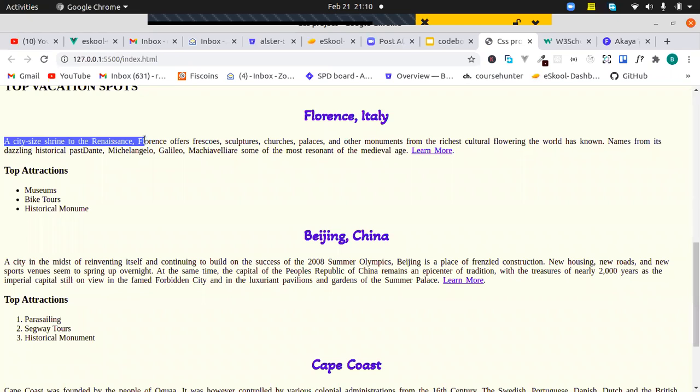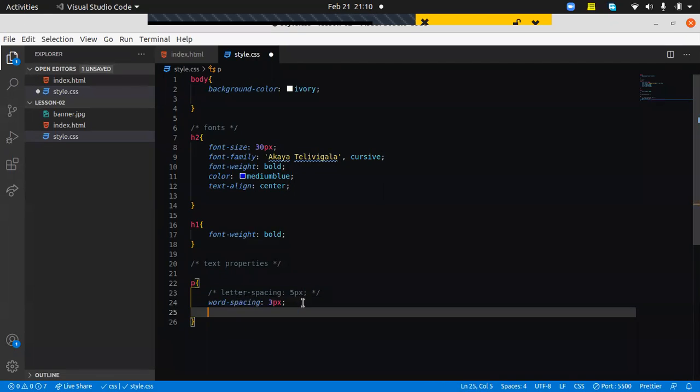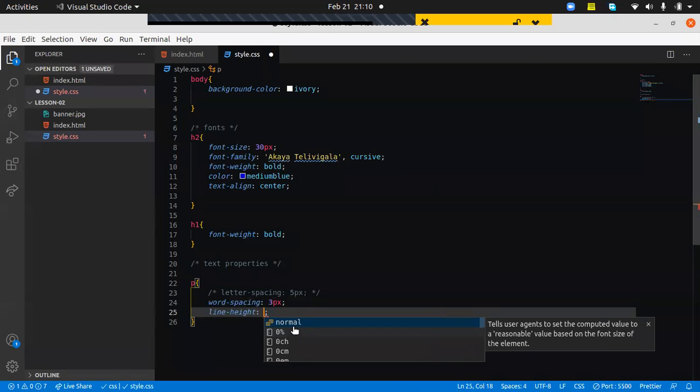The last one, then we end the class for today, will be line height. We are talking about the height of your lines. This is the first line. This is the second line. How do you do that? Let me write line height.